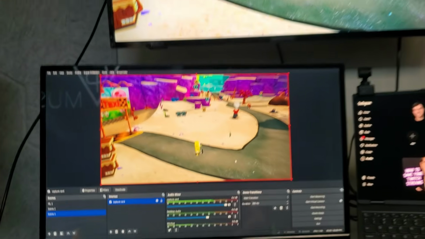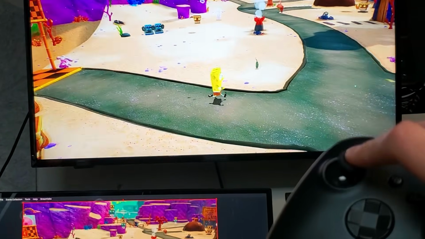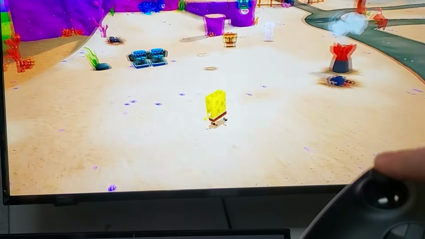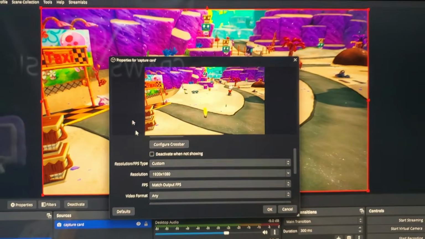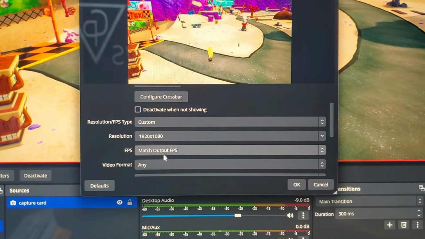But like these three capture cards right here, all of them have pass-through, which means that it will allow your console footage to pass through to your TV, so that way you can play it without any lag or latency, as well as sending that footage over to OBS Studio or Streamlabs or whatever software you're using for your computer or laptop. So I'll make sure to leave some capture card recommendations in the description down below.